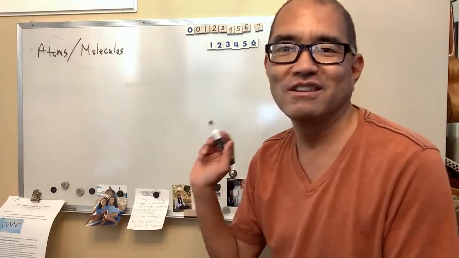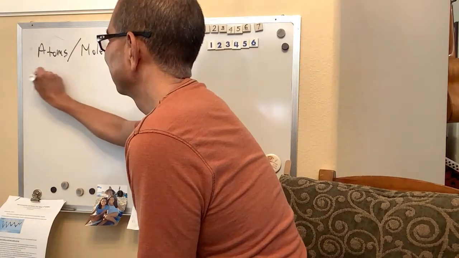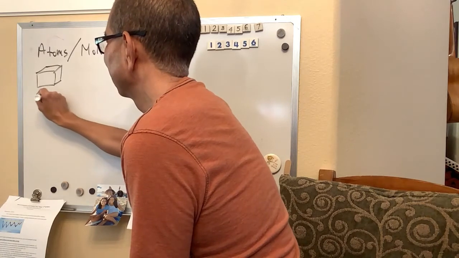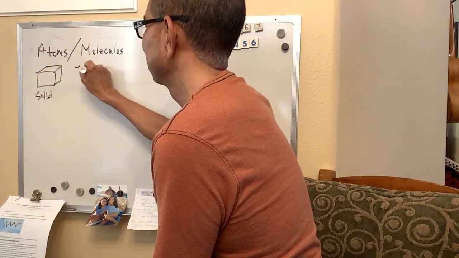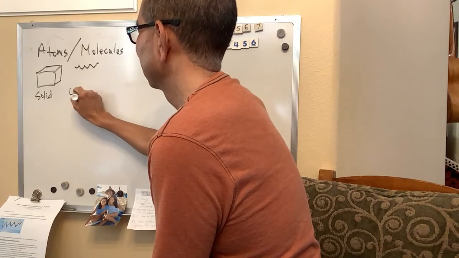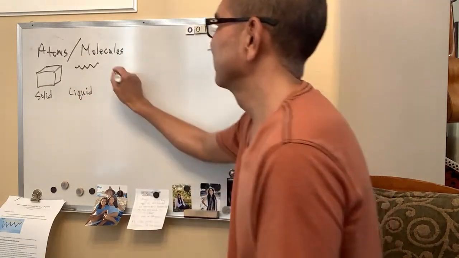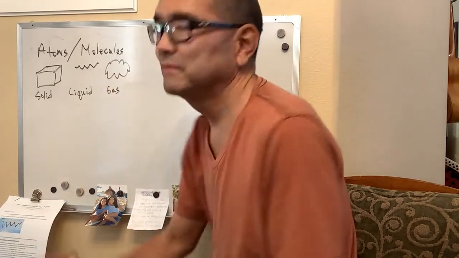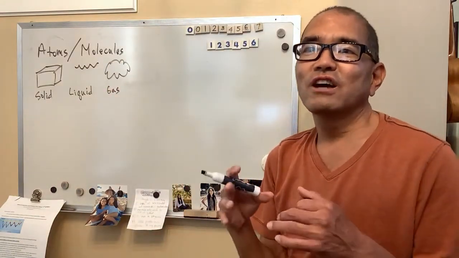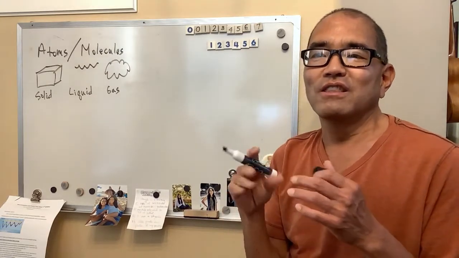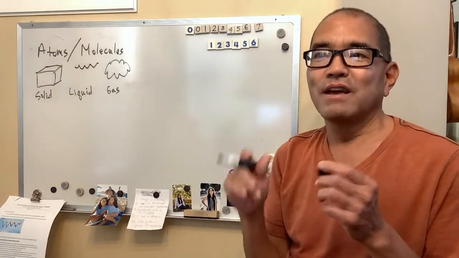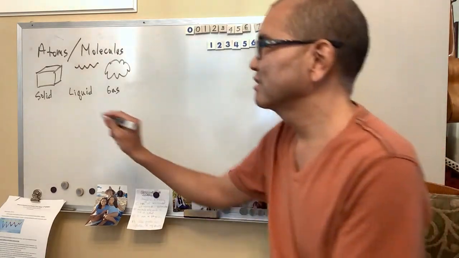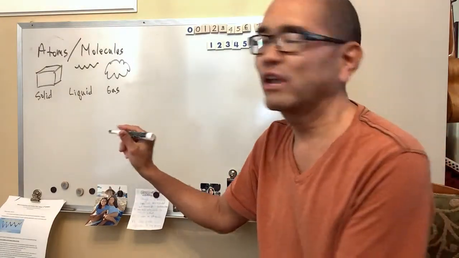So here, solids. And then liquid. And then gas. And inside each of those phases of matter, the molecules move. But in a solid, they move not very much. So we'll represent that with a short arrow.